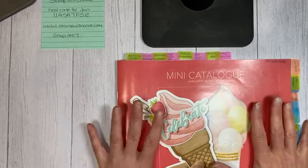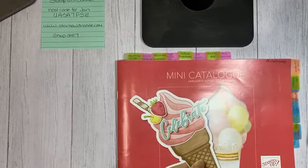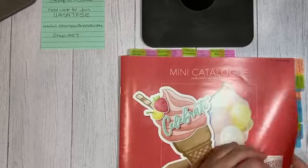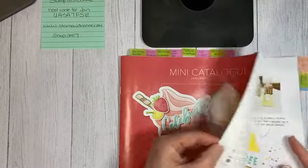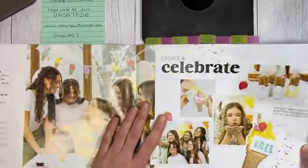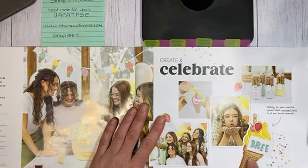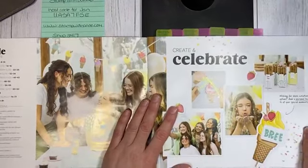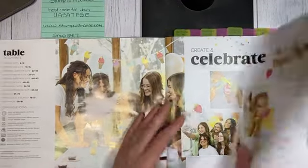As I said, I have some samples, but I don't have a lot of products. Budget was tight in December, and you can't show it all at once anyway. So I'd rather focus on what I'm going to do in January and add to my orders as I go. So the first thing, let's walk through. Beautiful. You've got your table of contents and Sale-a-bration. This here I love, love, love, and I will show that more with you. I just want to make sure that I am in good view. Okay, I think I'm in good view.